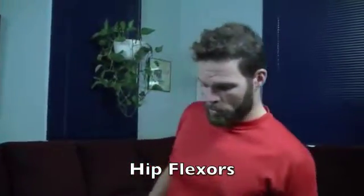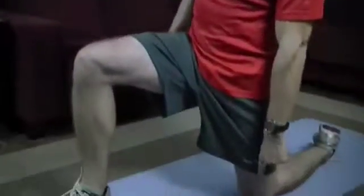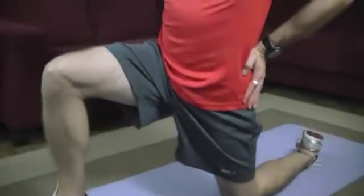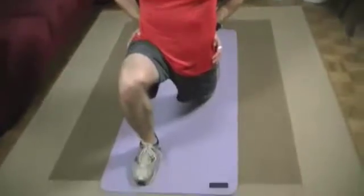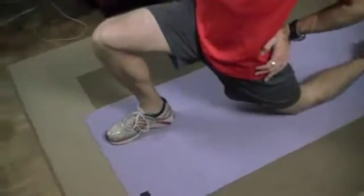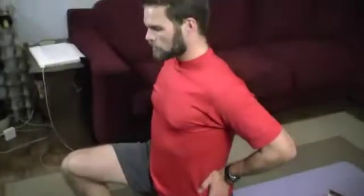Okay, so the next stretch we're going to do is for your hip flexors. So we're going to bring one foot forward, the other knee is down, and very gently, just with your hands on your hips, you're going to push your hips forward. And you should feel a stretch through the hip flexor of that back leg. So you just want to find that nice comfortable spot, and we're going to hold this. Slowing the breathing down.